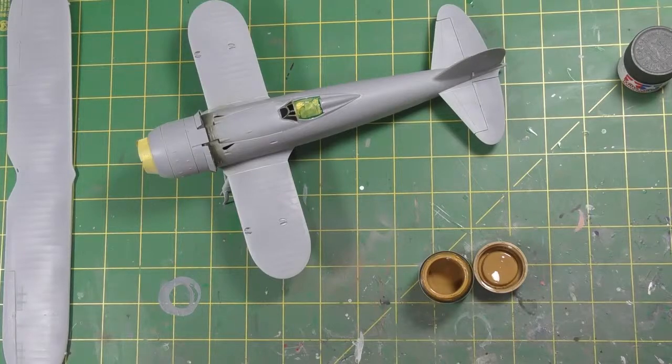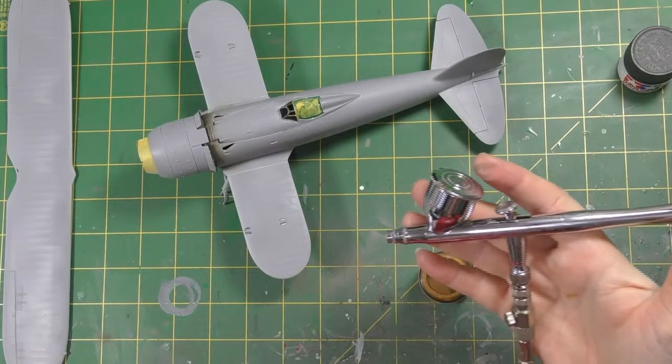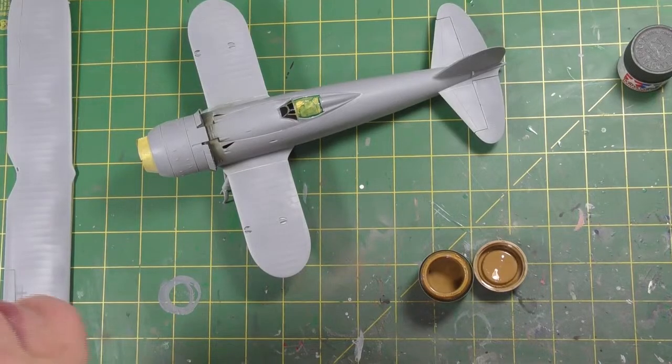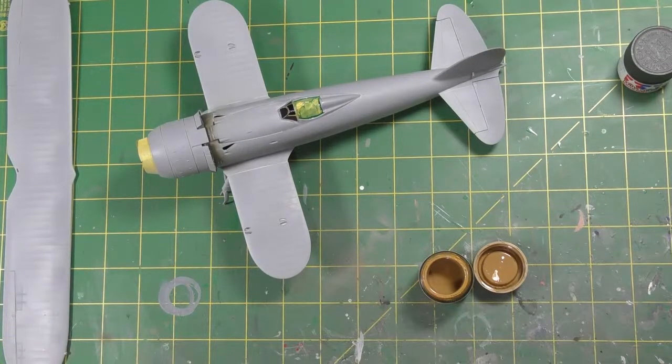So the XF59 I'm going to apply with my Revolution CR. Seen this in other videos, this is a 0.5mm needle airbrush by Wata. My particular one is somewhere around 12 years old, still going strong. I'm going to put the desert sand splotches on with that first off.